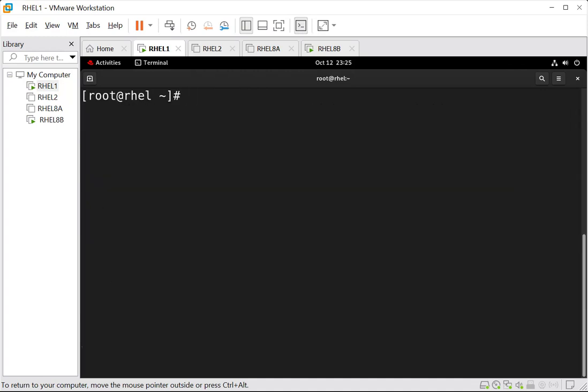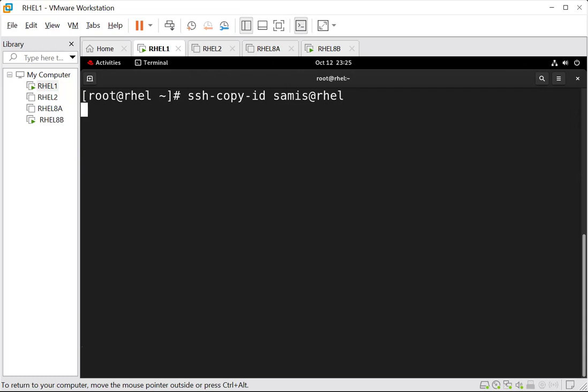There's an SSH command that we can use to copy it: ssh-copy-id, space, the username on the remote server. I'll use the user at RHEL. I may use the IP address, but I'm using the host name of the remote server.